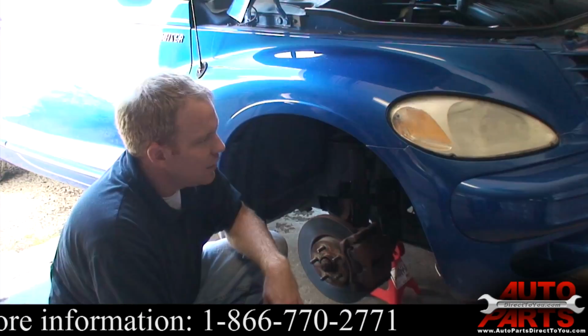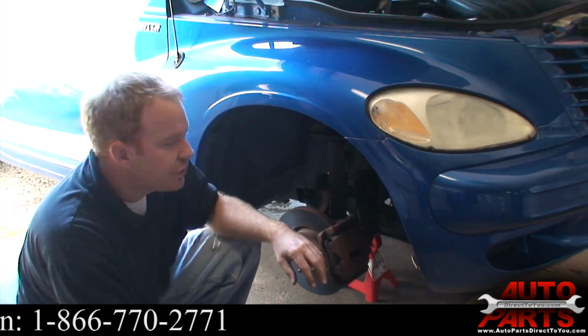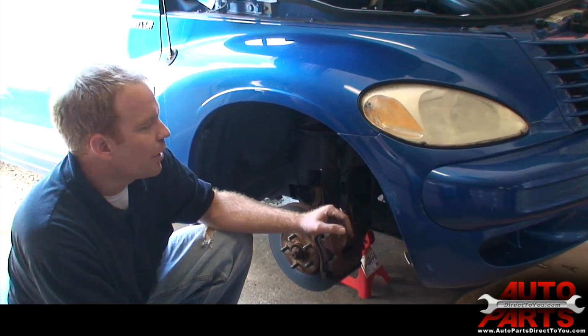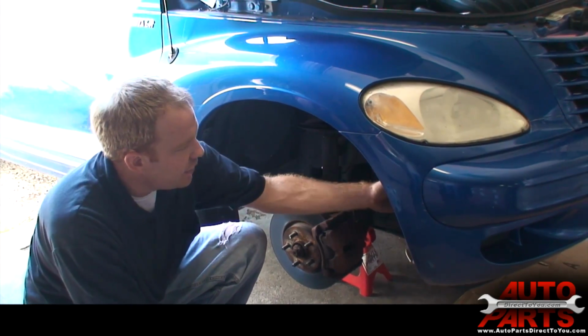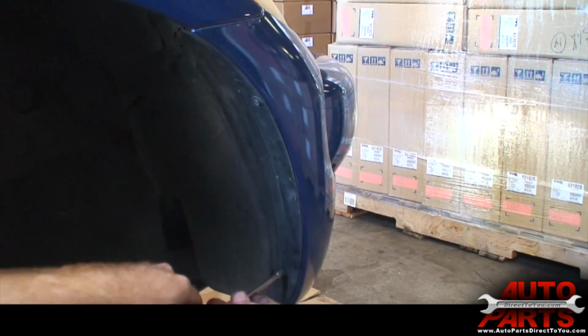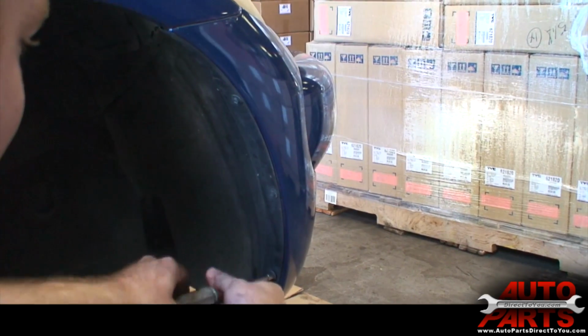Alright, in order to get these headlights out, we have to actually pull off the front bumper, which isn't as bad as it sounds. First step you want to do is just go ahead and jack it up and get the wheels off. That way you have room to work up under here. Now on the inner fender well here, you'll see that there's 3 little bolts, which give you access to the bolts underneath here to remove the bumper. So go ahead and take these off. They're just 3 7mm bolts.